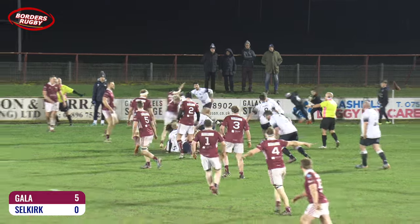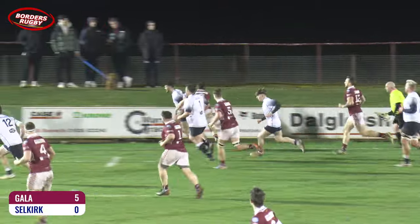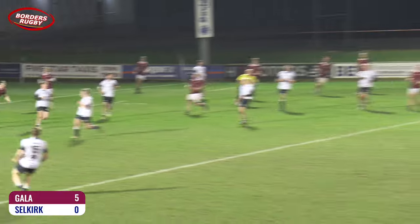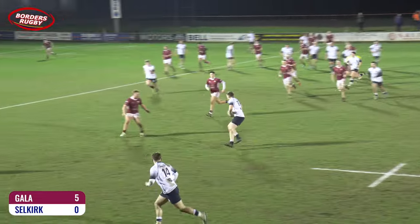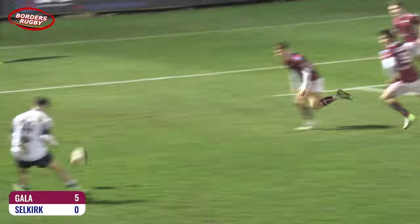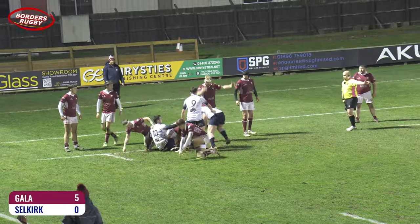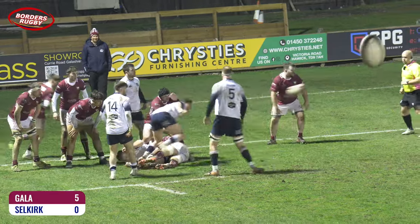Gets the ball back for Selkirk. It gives Alderson a chance to box kick downfield over the halfway line — he's left it high, ready to compete. Welsh just dropped a shoulder in there and then Cottrell just hacks the ball downfield. It stayed in the field of play and chasing on is Ross Nixon, looking to try and corner these Gala players into a blind alley. But Ayer was in the centre of the field, kicks it downfield, gobbled up there by McCombe who just filters the ball into the hands of Josh Welsh. Now it's two on two — he goes back inside, beats the first defender, then tries to offload. McCombe does well to gather the ball, floats it over the top to Finlay Wielands who dances and weaves his way back infield away from that dangerous touchline — that has probably cost Selkirk a try early on.